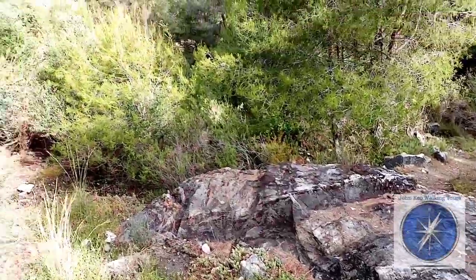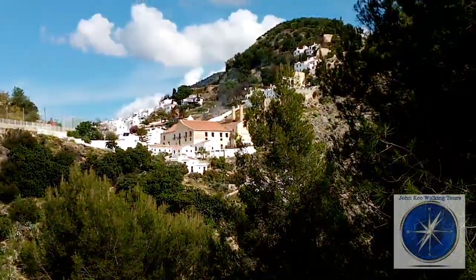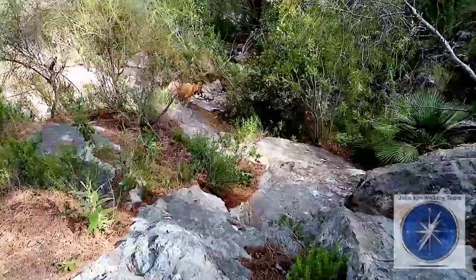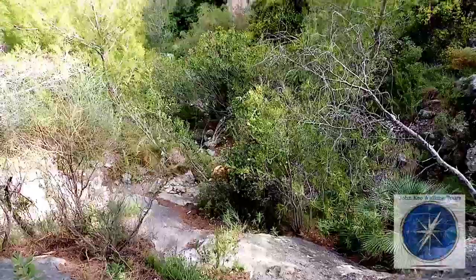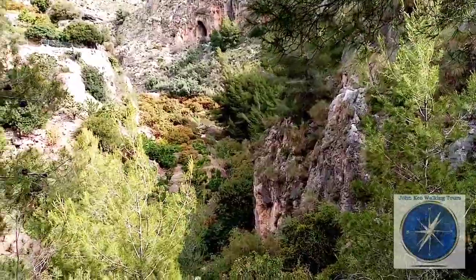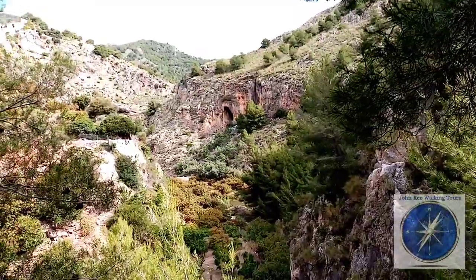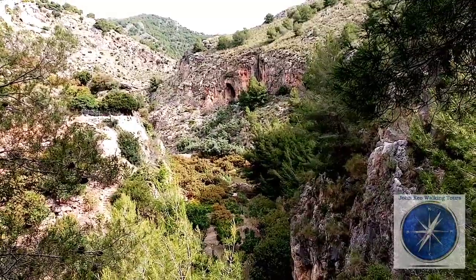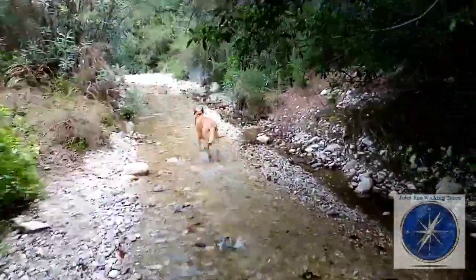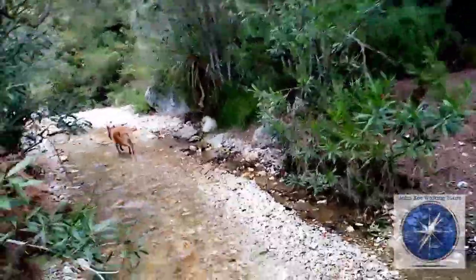The trek back down into the Rio Higuerón is really quite beautiful. It's very wooded with lovely views up into the town. You need to be sure-footed. When you want to take in the views, the best idea is just to stop and have a look around. The Fig Tree River. Rio Higuerón.